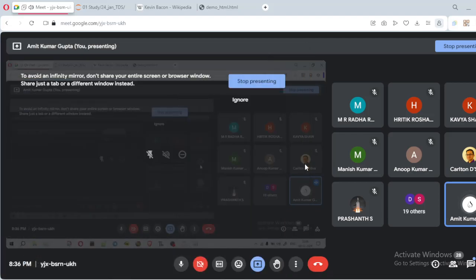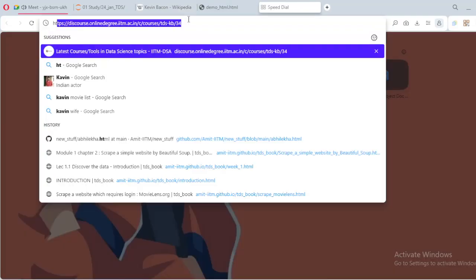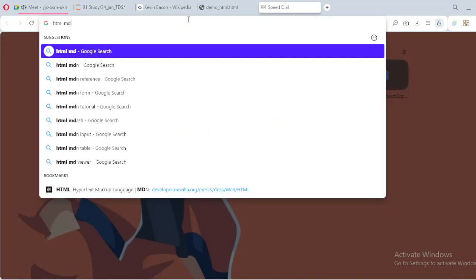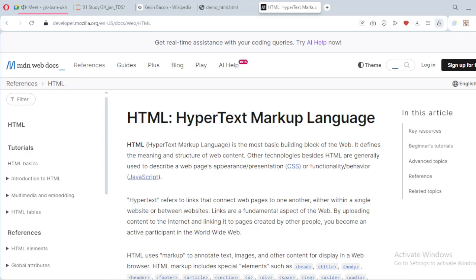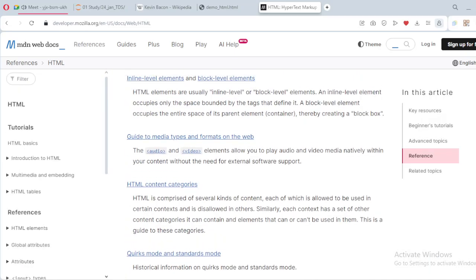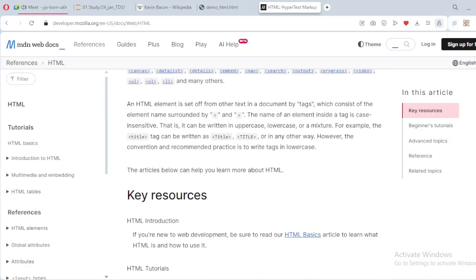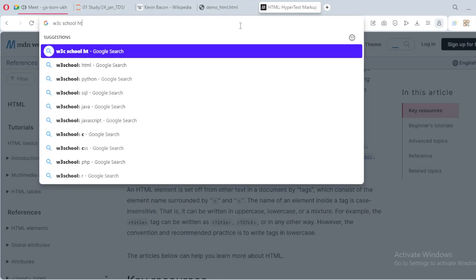Okay, and now let me give you a very friendly tip as a student. You cannot remember everything related to technology. You cannot remember all the commands. You cannot remember all the tags. So always remember to refer to a good source. For HTML, there is one source called MDN. This is from Mozilla Firefox. You can see this is quite a good page, a very authentic page for HTML stuff or anything. But this is not for beginners. So I generally refer to the W3Schools page for HTML. This is a good page.